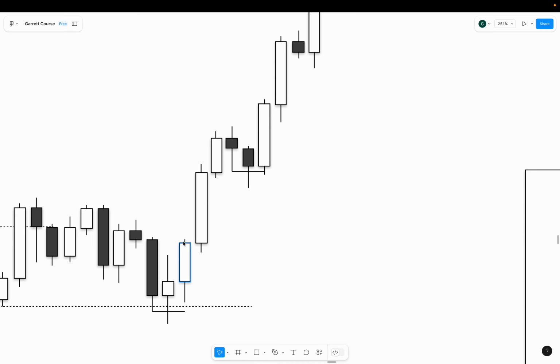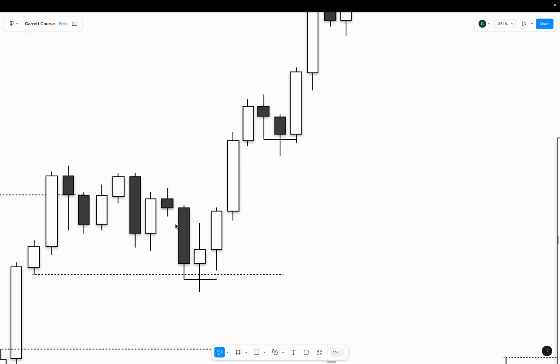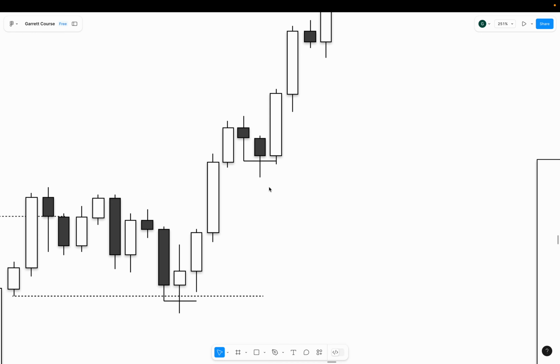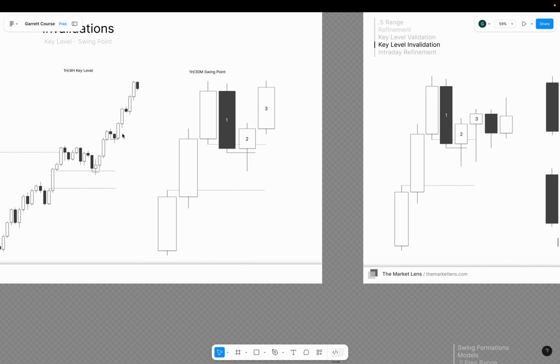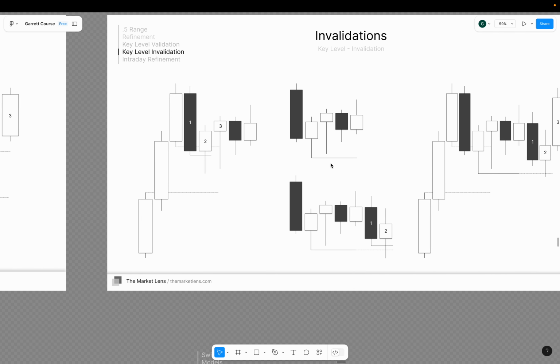But here, once we have that fair value gap away from the low of day or any CSD, this becomes your invalidation for continuation, right? So this first CSD is your invalidation for the reversal profile. And then later on, after we start to expand away from this level, we're going to create invalidations for continuations. So like this fair value gap, for example, this has to hold for price to continue. As soon as we hit that level, you want to see this hold, and you'd do the same process: swing point, and if it doesn't reverse from the swing point, then you require manipulation.